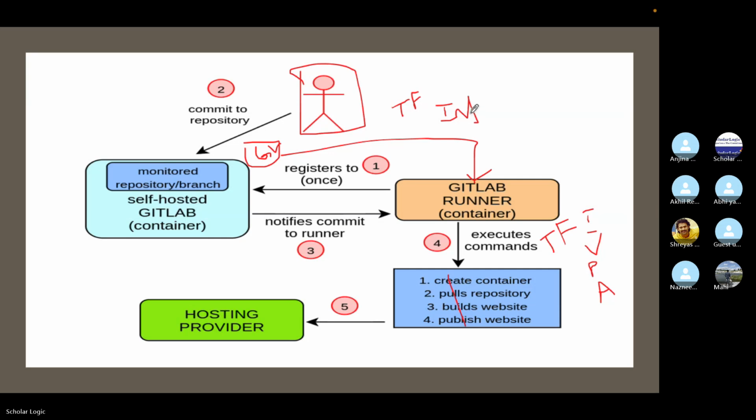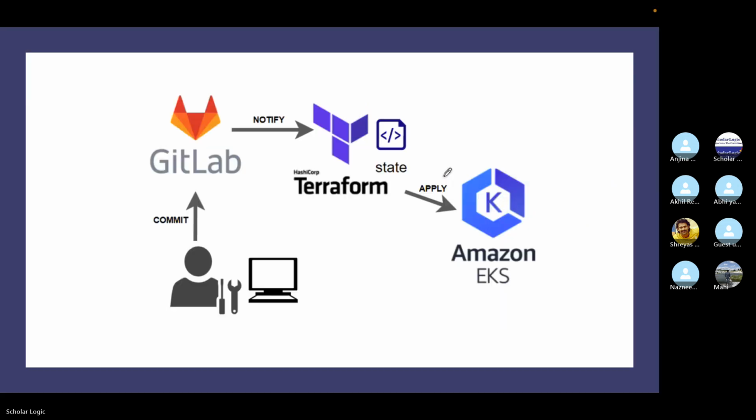For infra creation, what is the workflow? It has Terraform init, Terraform validate, Terraform plan, and Terraform apply. After that, it creates the required AWS resources in AWS Cloud. The medium that it uses is GitLab Runner, in which your code will be executed. You will not be using any of your local resources like Git Bash or your AWS credentials. Here it stores your Terraform state file in S3 bucket.